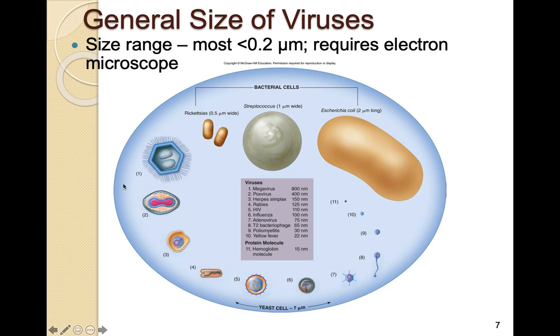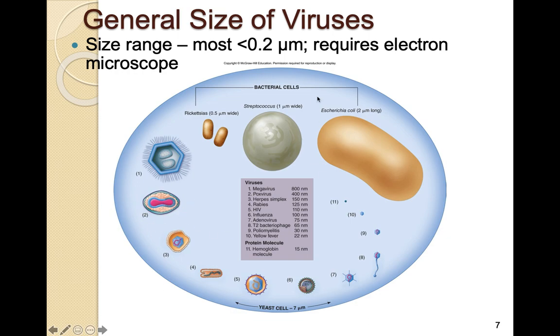Down in here, poxvirus, these are going to be the ones that start to cause problems with people. So poxvirus, herpes simplex, rabies, HIV down in here. And then you get into the very small and simple viruses like yellow fever, poliomyelitis, poliovirus, very small, very simplistic viruses. These guys are very simple, just a nucleocapsid, a little band of DNA with a protein around it. And then you get up into the more complex viruses that have a few more things going on, which we'll talk about in just a second.